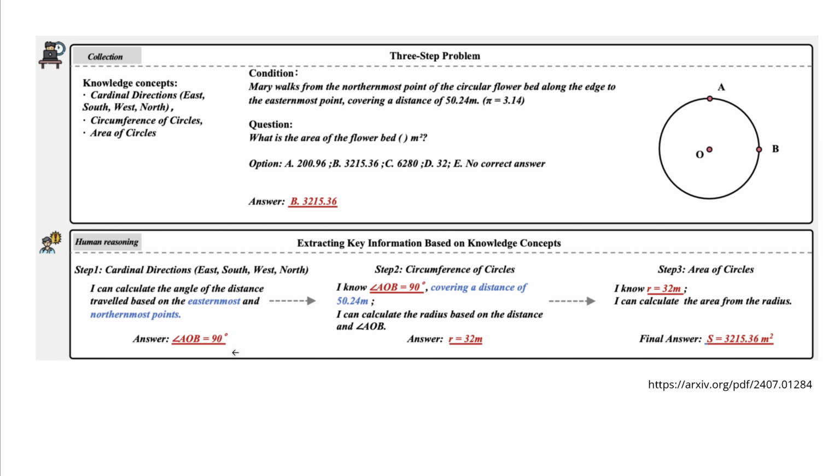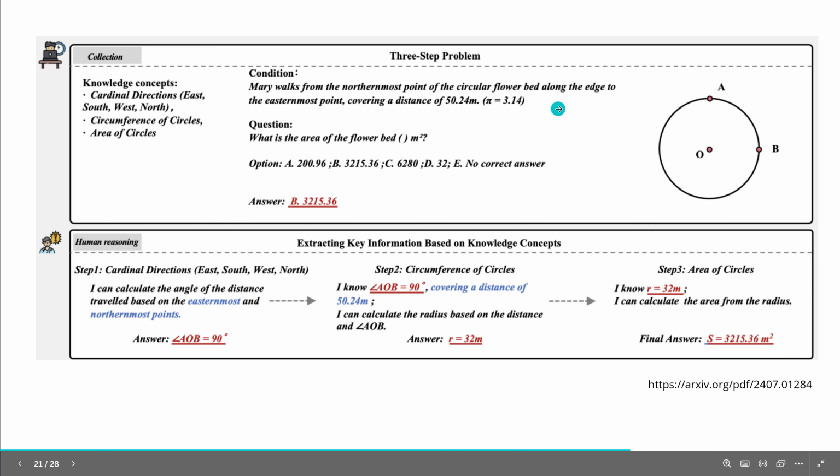Step 1. Second step, if I know that the angle between those points is 90 degrees, and the distance here on this circle is exactly 50.24 meters, I can calculate the radius of this circle. And that is step 2, and step 3 is, if I know the radius of a circle, I can calculate the area from the radius. So you see, easy task.